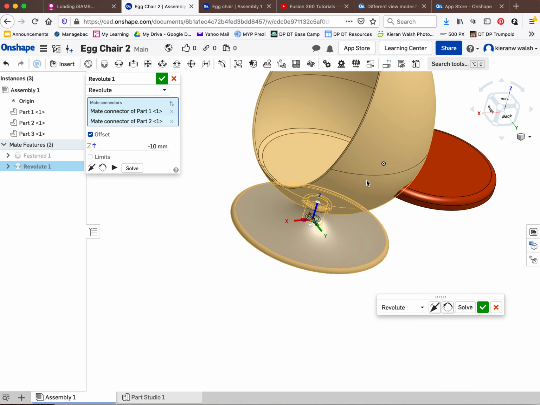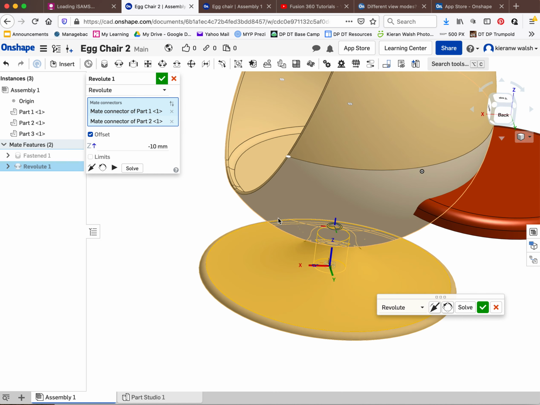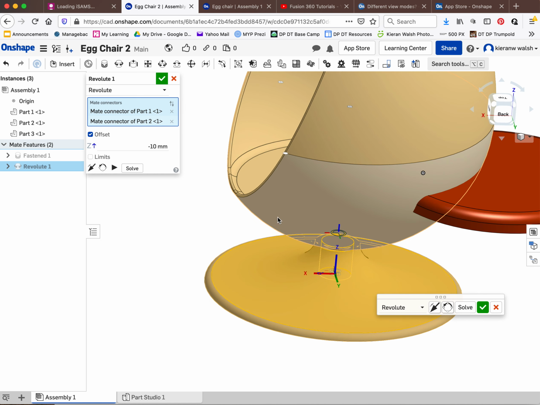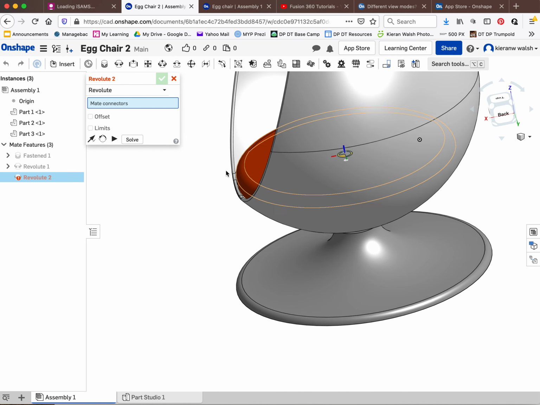Again, if you're really into the CAD, by all means, research it and create more realistic joints. That's the sort of thing I want to see you experimenting with yourself. And that should be okay. So let's just accept that. Oh yeah, sorry, I moved back. That's interesting. Yep, good.